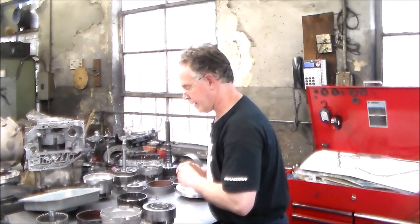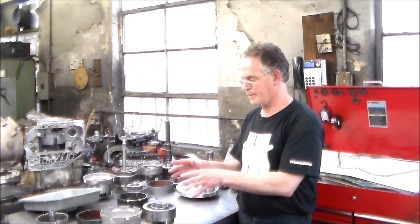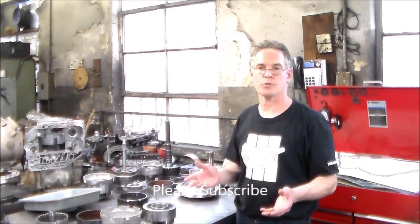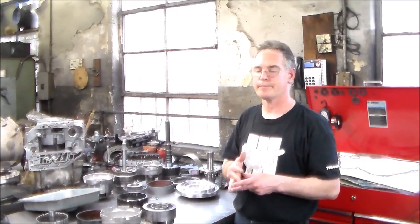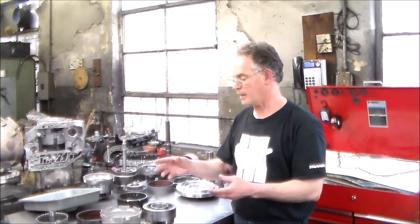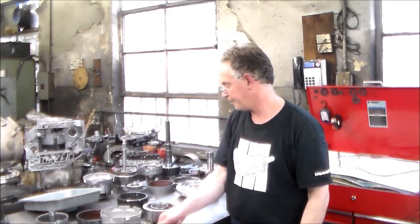So what we'll do today is go over the old parts, the bad parts. I want to let you know what happened. It's a pretty common problem. Again, 2012, usually the planet set goes out, the direct drum goes out. And in this case, I had to do the output shaft and the park gear that attaches to it, held on with the snap ring.